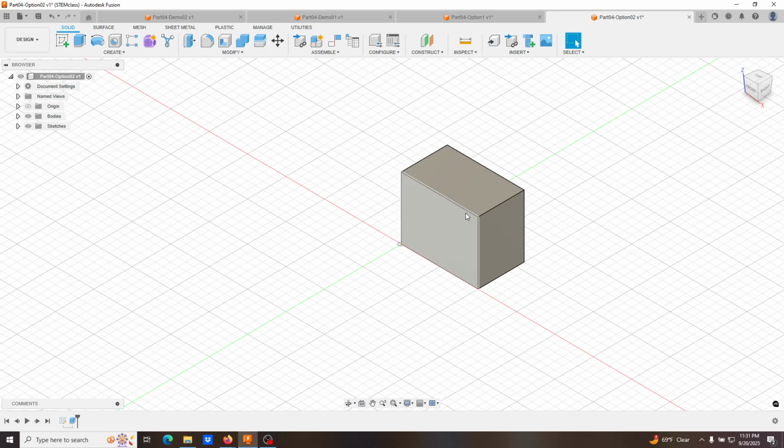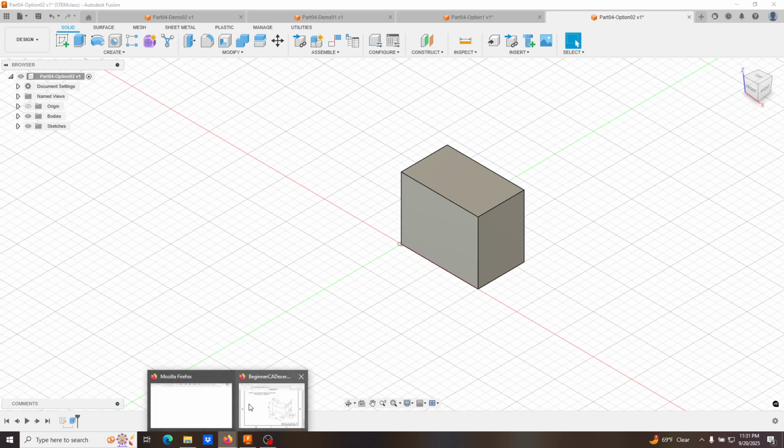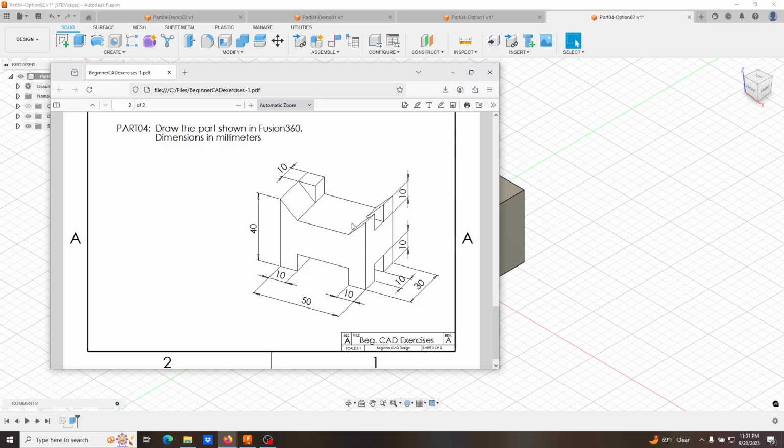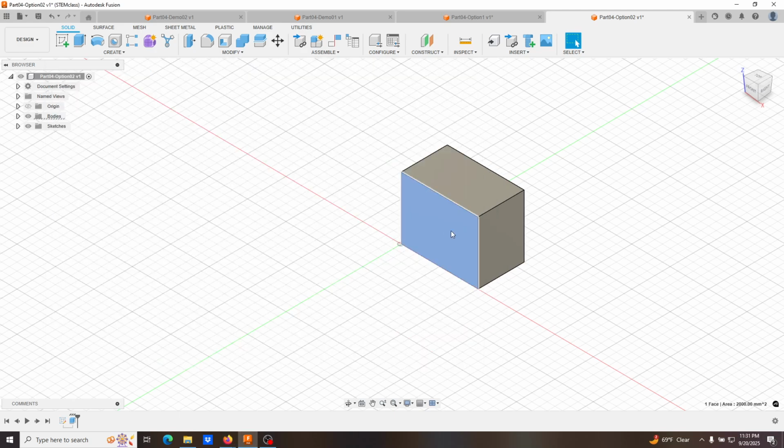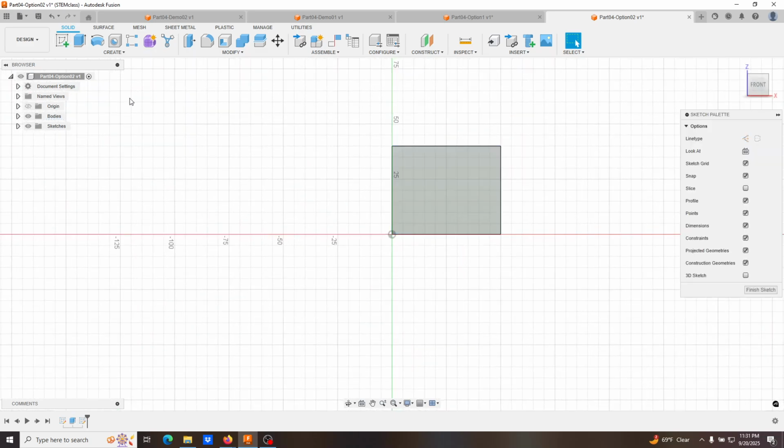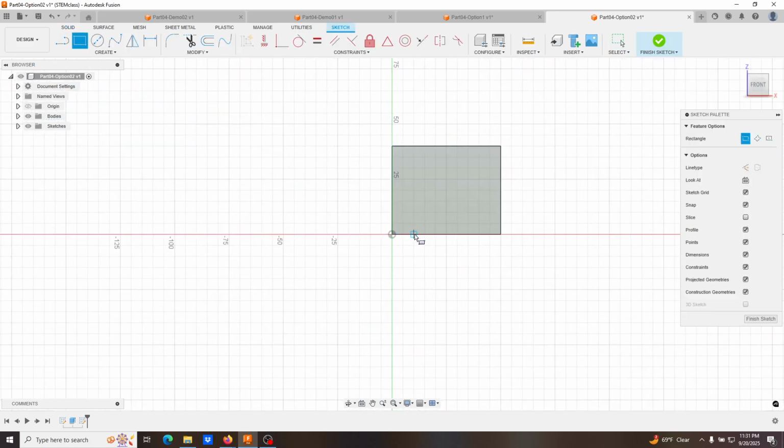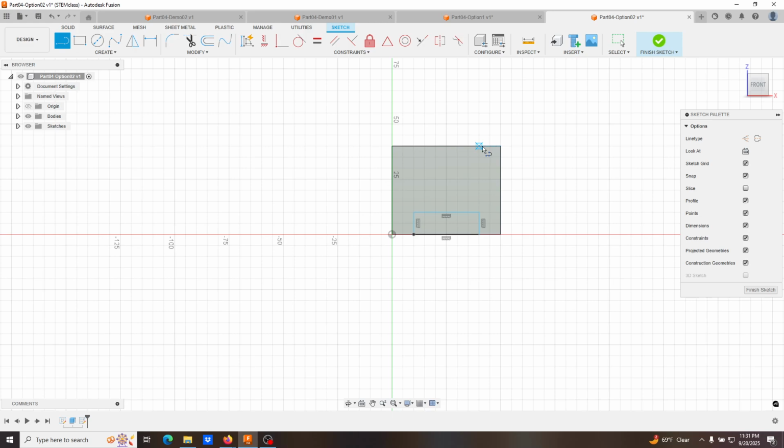So then I can basically just start cutting out space like I'd want to. I'll go ahead and look back at my piece here, and there are a couple different ways I could go about it. But I think what I'll do first is take these cutaways right here. So I will go to this face and say sketch, and I'll just start with some rectangles. I'll go from here to here, and then I'll go for the line. I'll go from here to here to here, and then I'll go straight up.